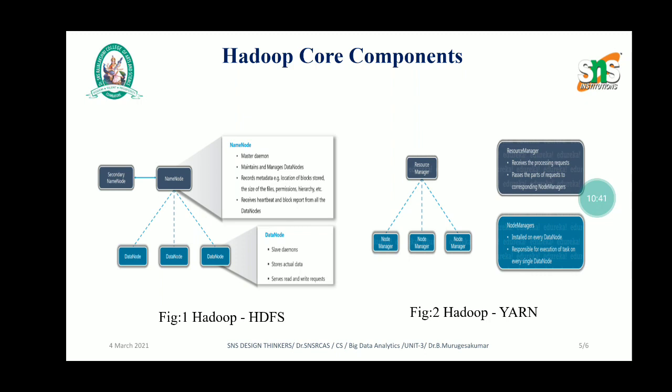Next, the node manager. It is the node level component and runs on each slave machine. It is responsible for managing containers and monitoring resource utilization of each container. It also keeps track of node health and log management. The node manager also continuously communicates with the resource manager to remain up to date. So that's all about core components of Hadoop. The next lesson will be about the Hadoop ecosystem. Thank you.